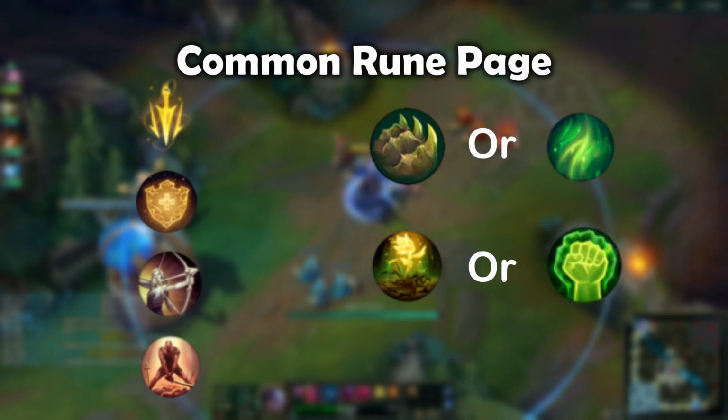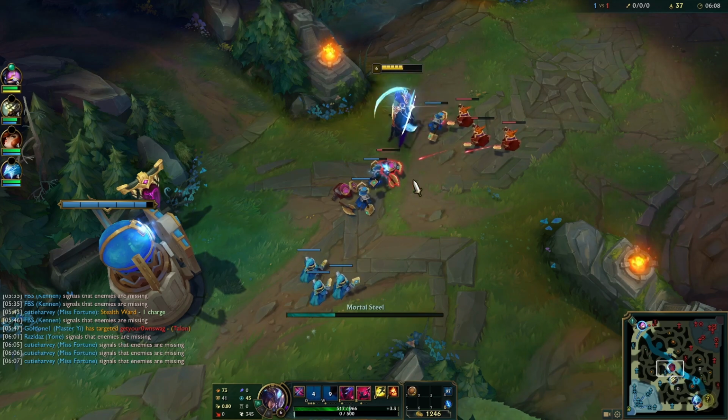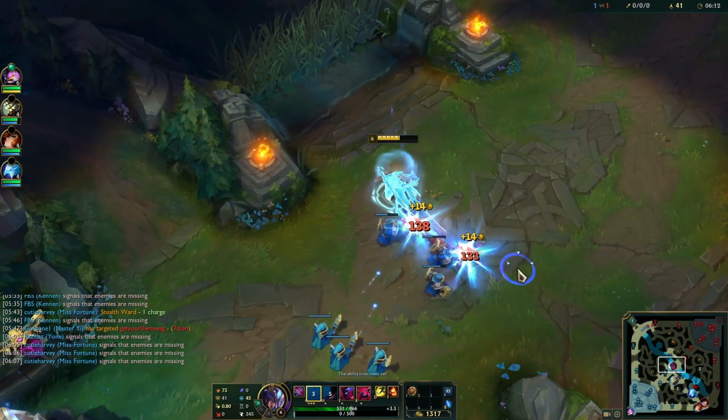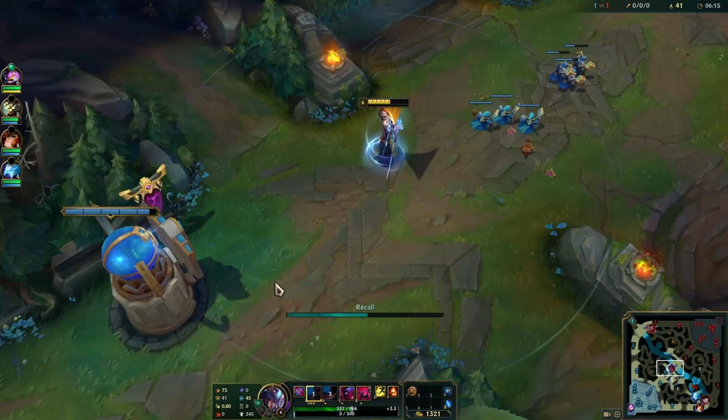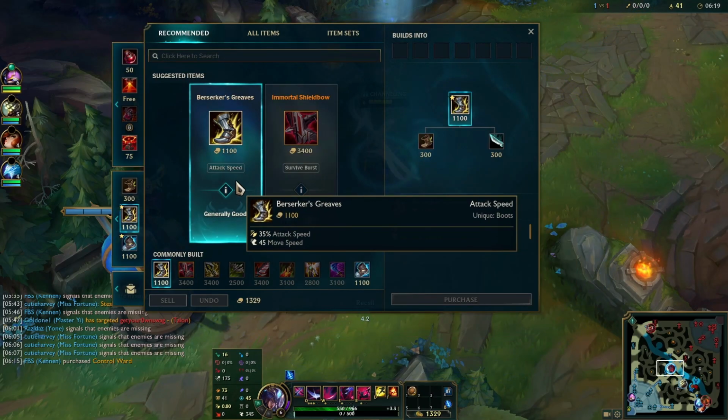And speaking of Conqueror, like I said, it's still a solid rune to take. But again, Lethal Tempo is usually just better until it's a bit more balanced and is not as good as it is right now. Now, your second runes are super important and are necessary to make sure you don't sprint towards your 0-10 power spike. It's more like a marathon to your 0-10 power spike.